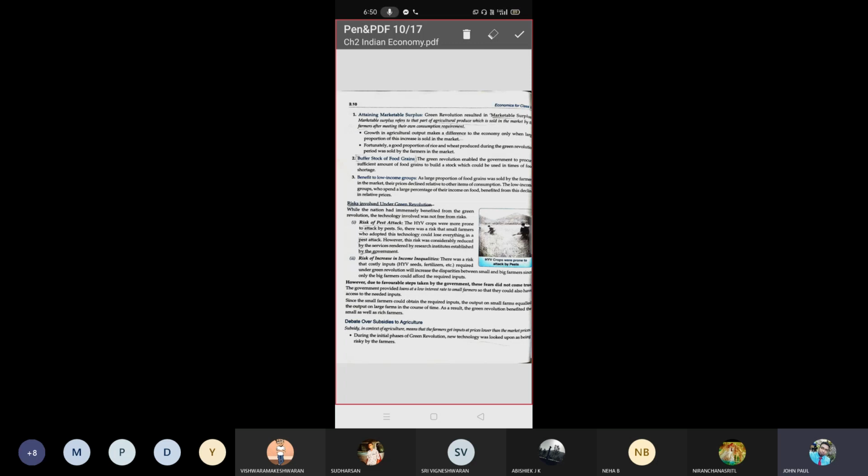Have you all seen this grasshopper? Recently, it hunted all over. It came from Africa via Dubai, Pakistan, India, came to North India and ate half the harvest, you saw, right? So if these pests attack a lot, it will affect the high yielding variety seeds. However, this risk was considerably reduced by service rendering by research institutes established by the government. Research institutes and other people are guiding these farmers and helping them sort out this pest attack.